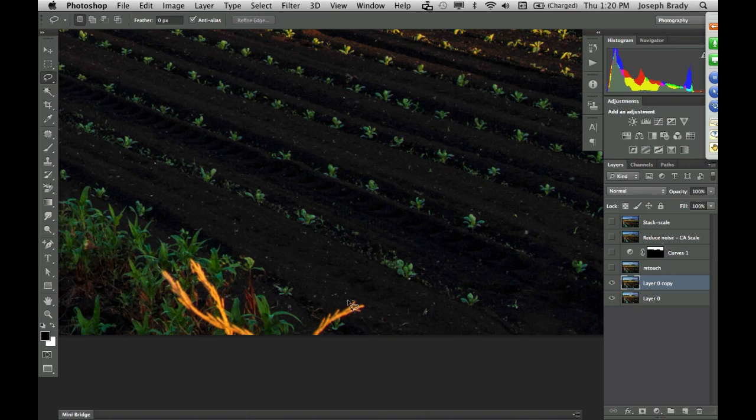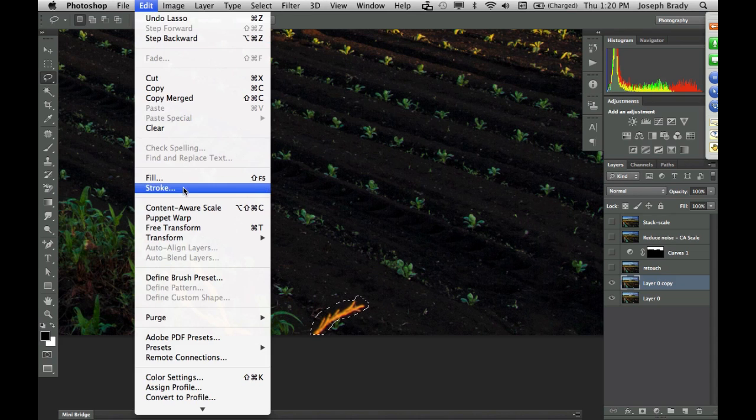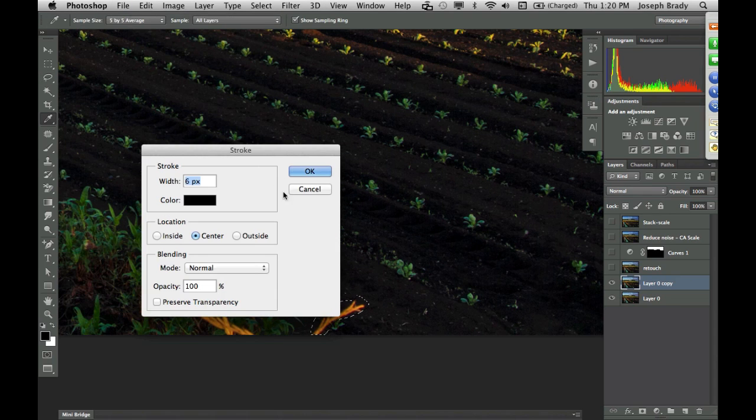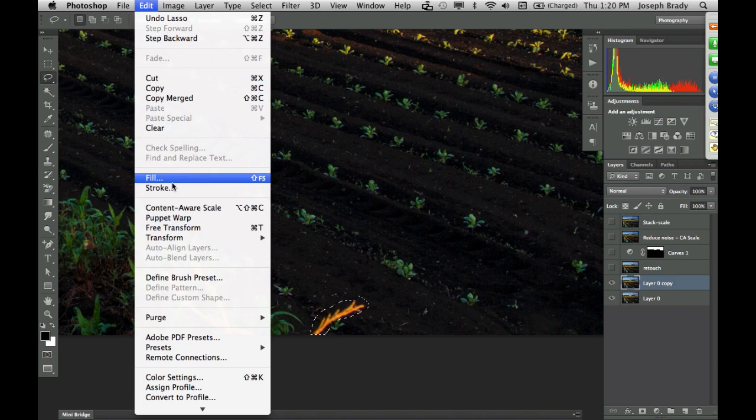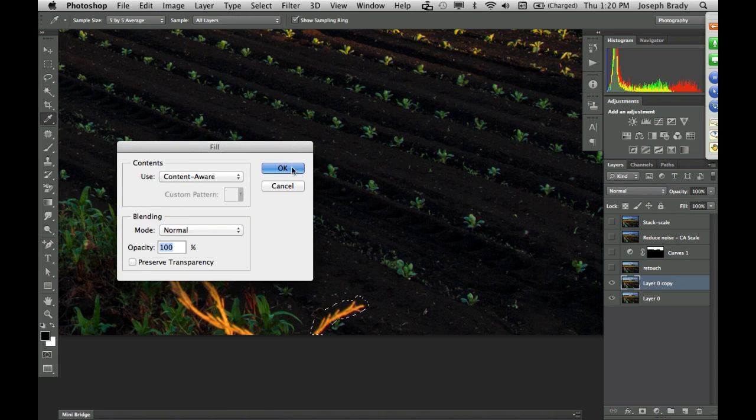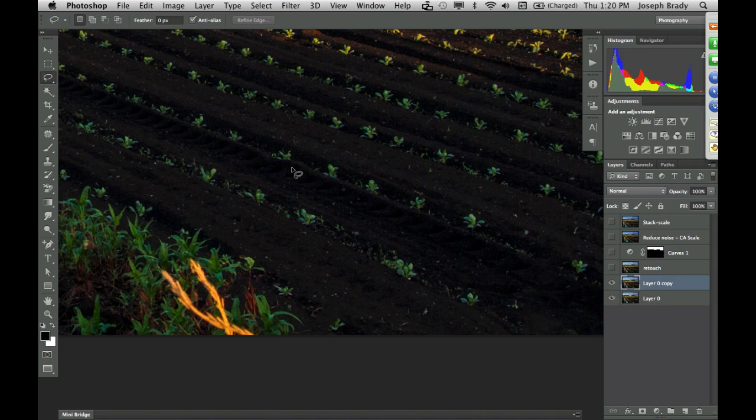Let's try it over here. And again, I'm just going to take a little bit. And by the way, what I like to do is I have an action created for this, so I can just hit one key, but I'm not going to get into actions today. So let's just one more time do, oops, not stroke. Let's do one more time, Content Aware, deselect that. Now let's try one of the new tools.